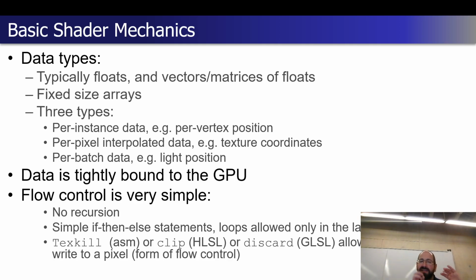But that's the sort of constant data, or at least per-frame constant data, that is going to be the same for all the vertices or all the fragments that are being processed in that particular frame. That model of the data being very tightly bound to the GPU is a little different from a programming perspective. I think if we start simple, we'll see how we can extend this concept to more GPU compute type of things, where the data is still bound very tightly to the GPU and the individual CUDA cores, but we can pass pointers, and it gives us this global view of data. The pointer itself becomes a constant.